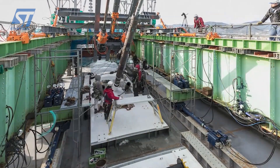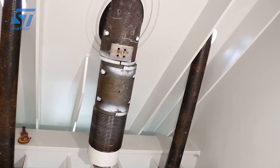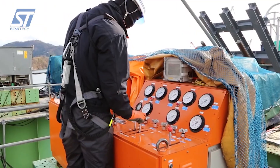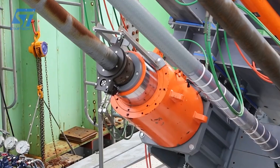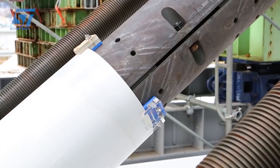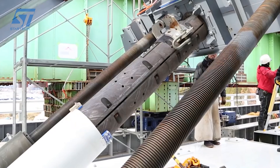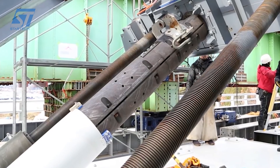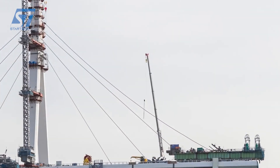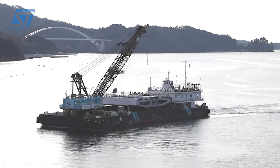The world's longest offshore construction distance was achieved in the erection of the main girders. This demonstrates the high level of Japanese bridge construction technology and was achieved by overcoming many difficulties. The bridge opened in March 2021, taking nine years and four months from project start. The bridge spans Kesanuma Bay, Miyagi Prefecture, with a total length of 1,344 meters. The nickname Kane Ohashi was chosen from names submitted by the public.